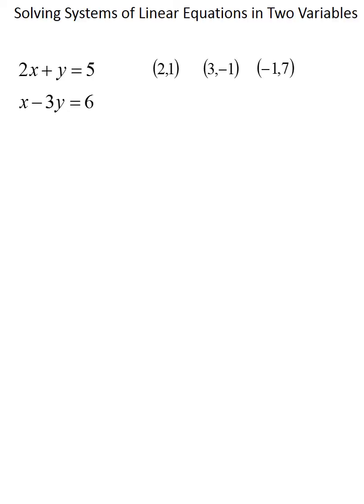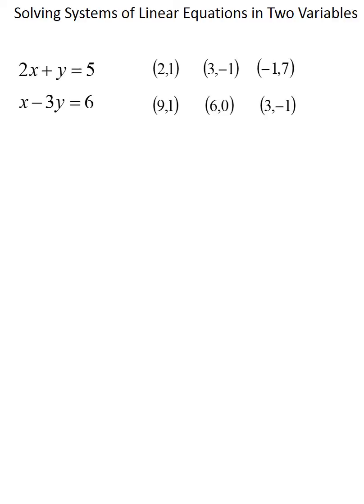Now, I've found 3 ordered pairs that satisfy the top equation, but this is by no means the entire list. In fact, the number of solutions is infinite, but 3 is good enough for now to prove the point I'm trying to make. Let's now consider the bottom equation. That bottom equation is satisfied by (9, 1), (6, 0), (3, -1), and many, in fact, infinitely many more ordered pairs.